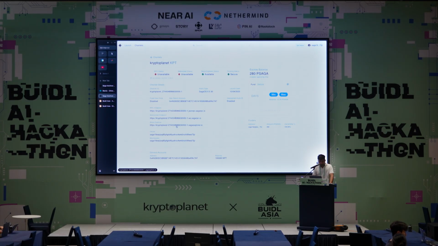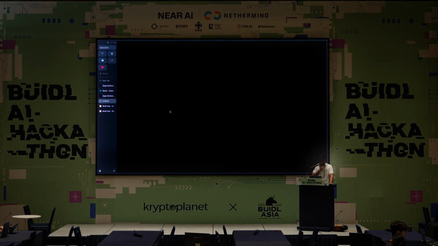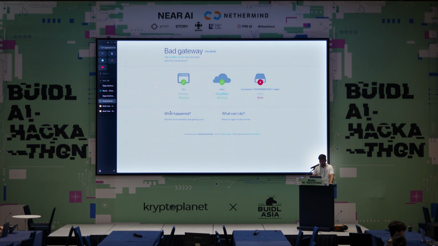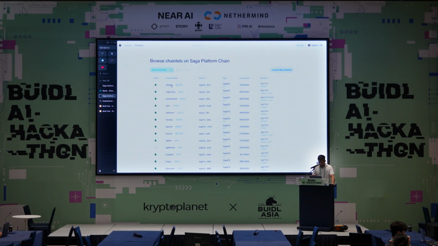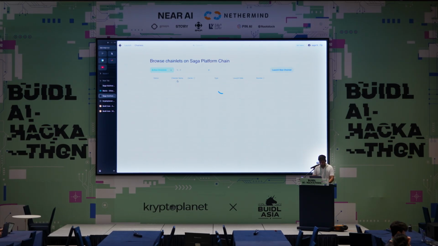Now, coming to the Block Explorer, let's also quickly look at it. Okay, hold on, let me show you a block explorer of another chain that I created.